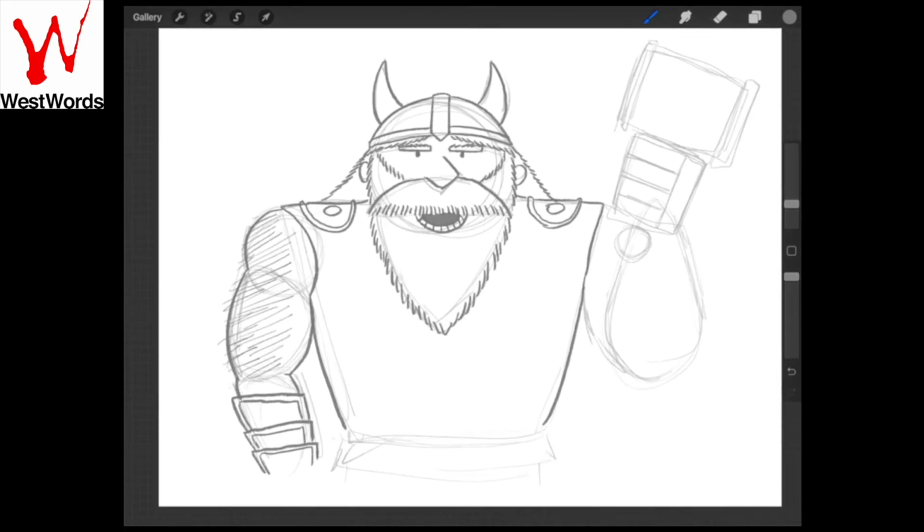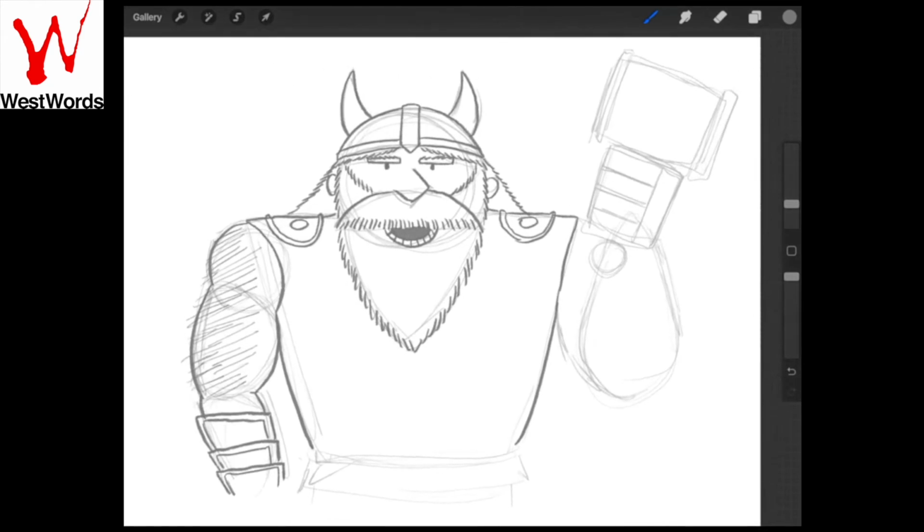The other hand is the tricky one. So this section we've done here, it's going to have some spikes on it, because he's got spikes on the knuckles built in to his gloves. There's some little extra rims around those spikes where they join onto the gauntlet, onto the glove. And then the front of the panel that they're all sitting on is curved out like this too.